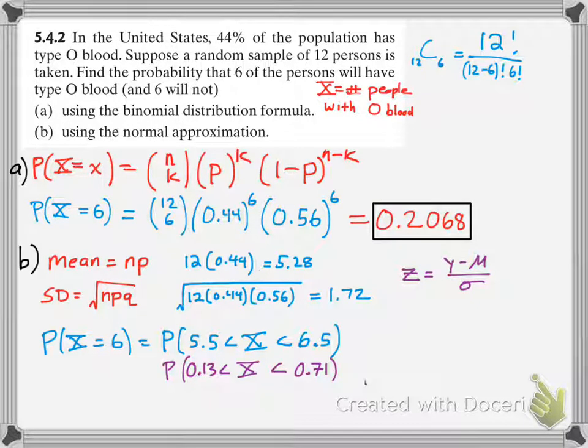And then you get these two values accordingly. So, you first use 5.5, and then you use 6.5 for your y, and then you simply plug it in. And then once you get those values, you look at your z table and chart, and you get 0.2063. I'm kind of assuming that you guys know how to do z values in terms of solving these problems. But, again, 20.63% would be using a normal approximation.